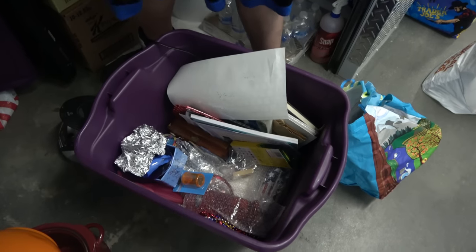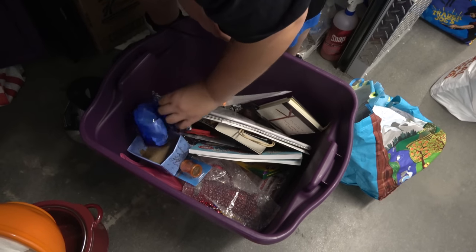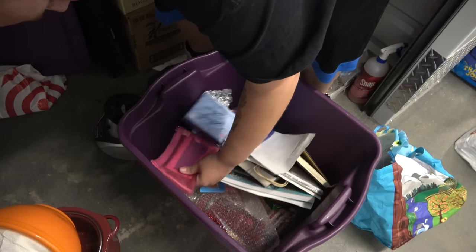That's gross. So let's put that back in there. Better make sure to put personal stuff aside. We'll look at that in just a second. Look at this blue vase. Not sure if that has any value. And look at the bottom.